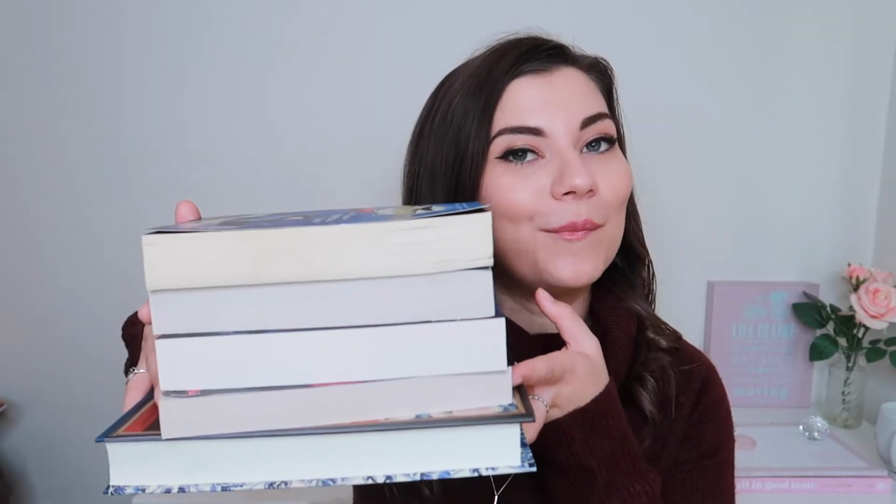Okay, so I've just mentioned films and TV shows. It depends what mood I'm in. Sometimes I love watching a TV show. Sometimes I feel like getting cozy and watching a film. And then other times around this time of year, I just love getting cozy with a book. So my next essential is books.